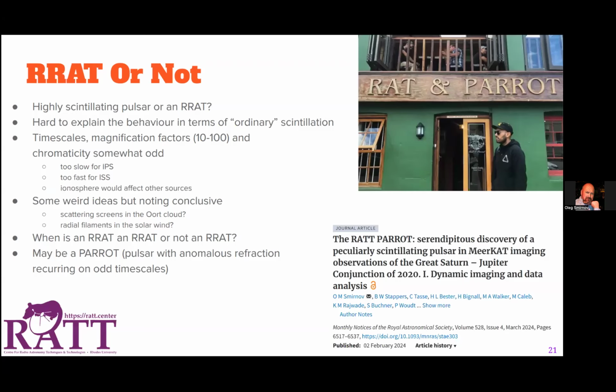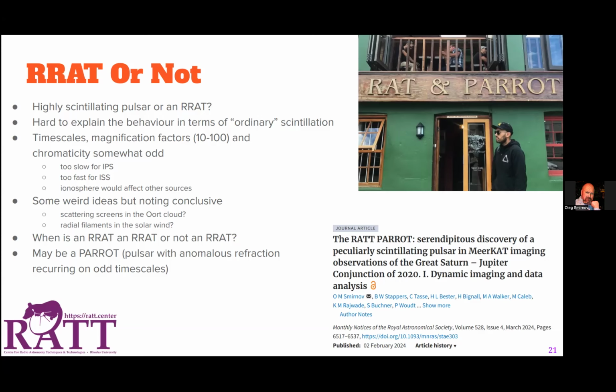To finish the story of the pulsar, first of all, we still don't have a full explanation for what it does, but we needed the name. And for a while we thought it was an RRAT. RRAT stands for rotating radio transient. So it's like a sick pulsar that just pops up and disappears. And for a while I thought, well, that's great, it's an RRAT, and it's a very nice name. And then Ben Stappers told me, no, you're not allowed to call it an RRAT because you're seeing it as a source on all the follow-ups. A true RRAT is supposed to disappear. So I was briefly annoyed because there goes my joke.